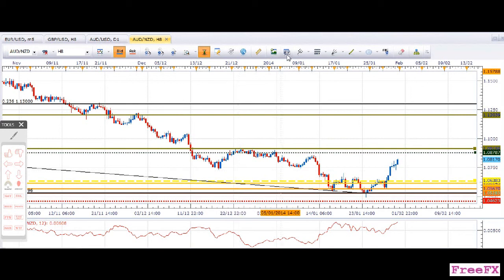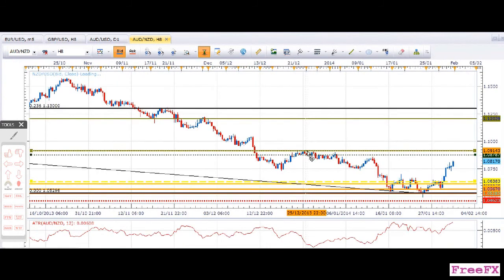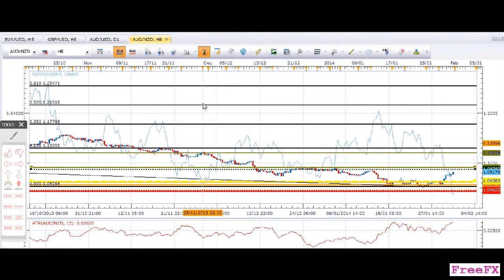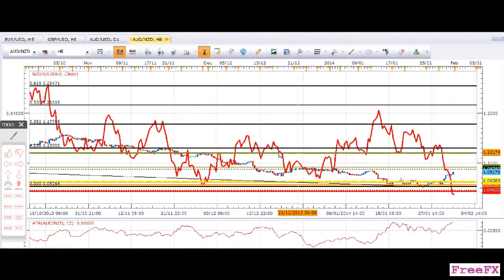Let's look at this, it is very useful at this point to have the price overlay. We're going to use Kiwi currency, so I'm going to use the Kiwi dollar. So this is obviously a useful pair. Overlay on current price and OK. So loading the price action for that. And you can see that the thin blue line is, I'm going to make it a different colour to make it more obvious. Make it red and slightly thicker, okay? So you can see exactly what is happening. Okay, so this is the price action, and I'm going to make it at a monthly level.